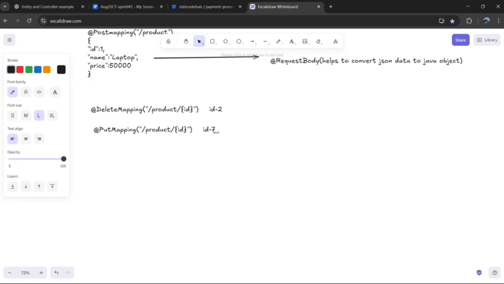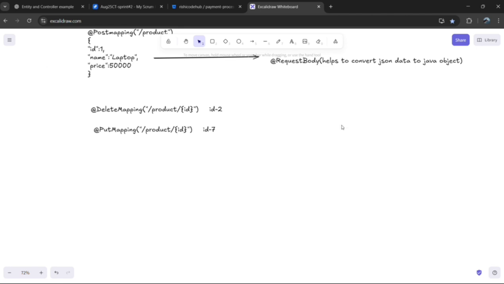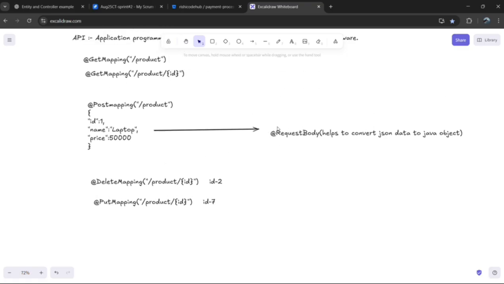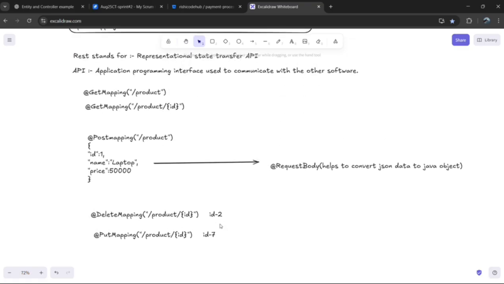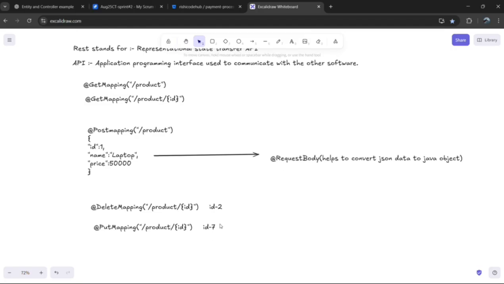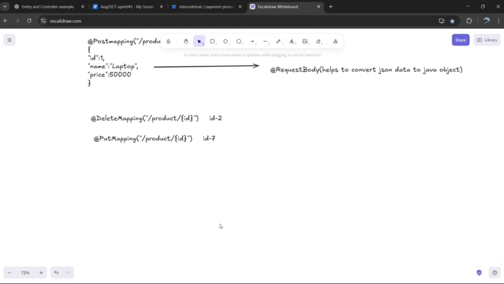Suppose you want to update data whose ID is 7, then if you write 7, you can get the data and simply update it and send the data to the database on the other server.